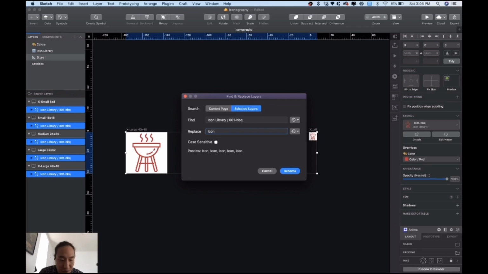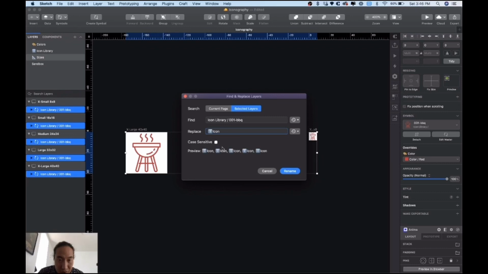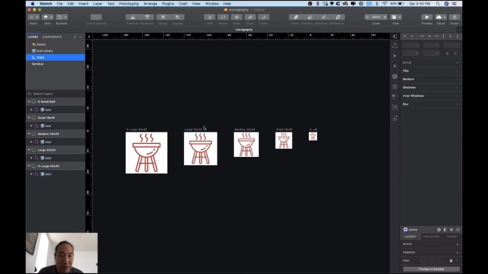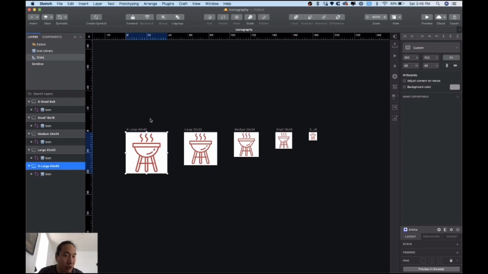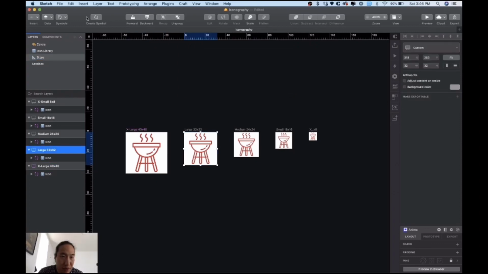And if you want to even add this one, it's good. And you just rename it. Good. Once you did that, each one of these artboards we should convert to a symbol. So just create a symbol. Perfect, like this.